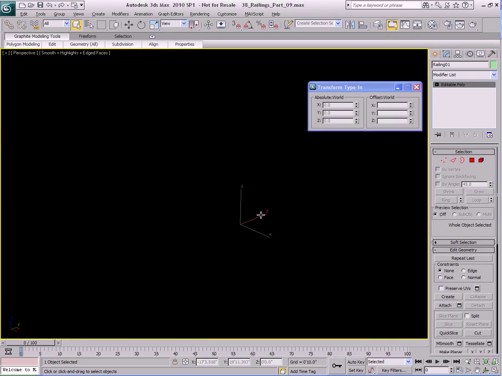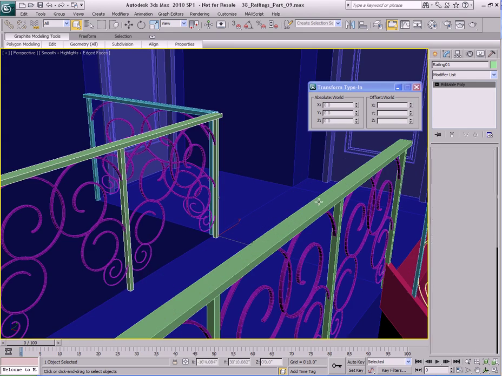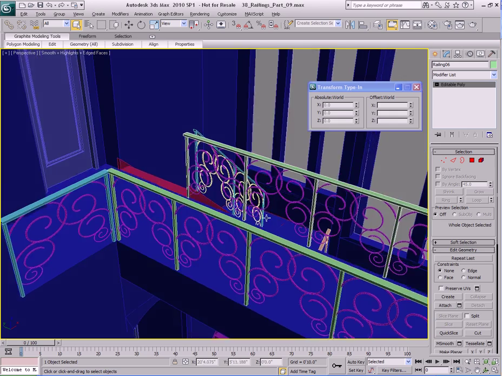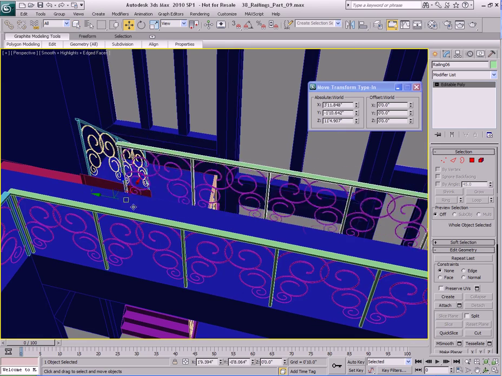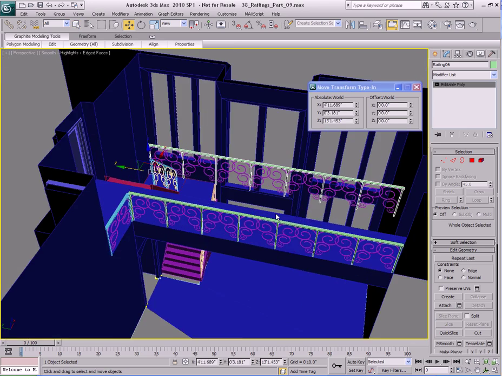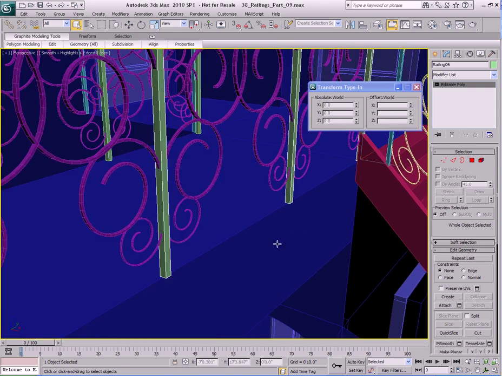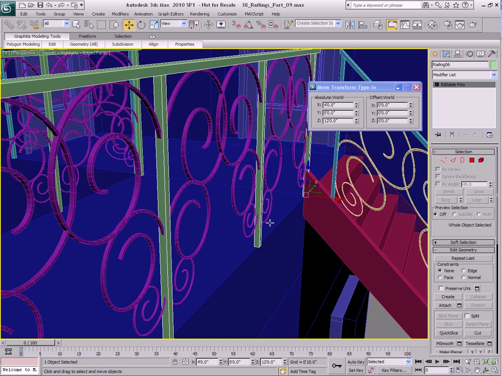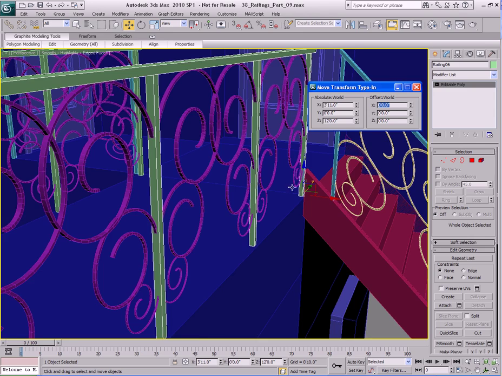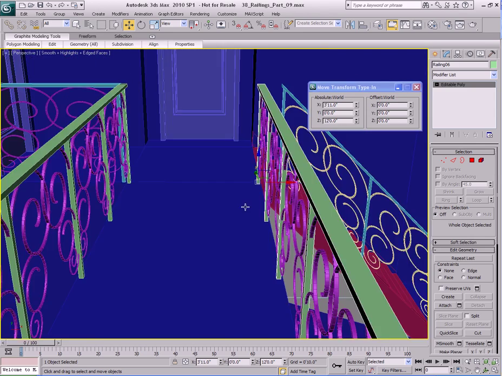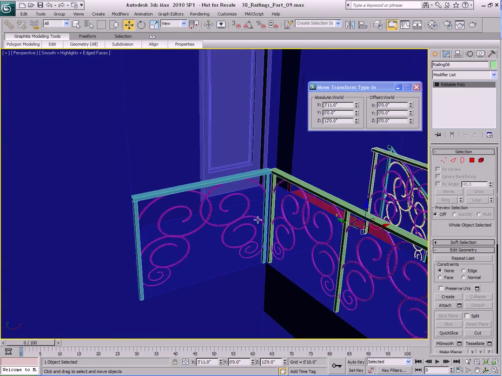So what I'm going to do is I'm going to come to this railing over here, and first I'm going to test and see if it's linked properly, and I'll move it, check it out, and yes it is. So I'll undo to move it back. I'll look at this guy here. I know I got to move him 1 inch. Now I need to move him to the left, so the left is going to be negative. So I'll go 1 inch, and I'll put in just a negative symbol, and there we go. It moves in 1 inch into the floor, which is perfect, and it's very precise.